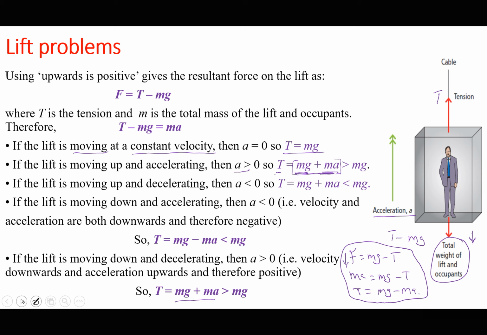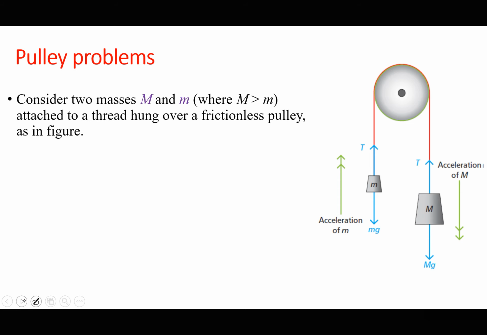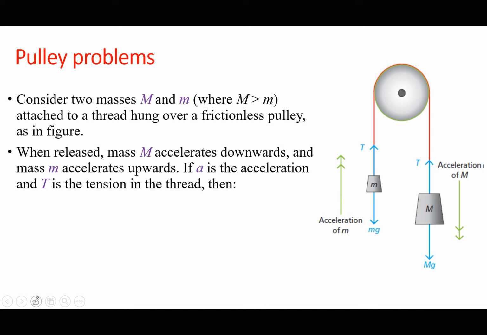Then also we have what we call pulley problems. You may find pulley problems, especially in mathematics, those doing maths. Let's consider two masses attached on a string passing over a pulley. Let the large mass be capital M and the small mass be small m, and let the string be hung over a frictionless pulley. If the system is released, we expect that the large mass is going to lift the smaller mass. As the large mass moves downwards, the smaller mass is expected to move upwards, but because they are linked, we expect the acceleration of both to be the same.